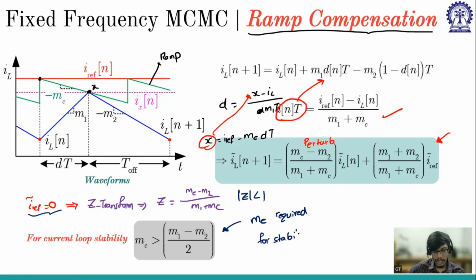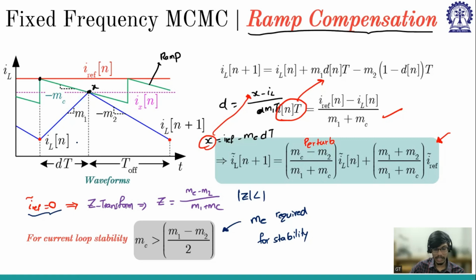See, this is the system. Say this is some steady state. We are checking whether the system is stable or not by perturbing only IL. Say now I have perturbed IL. I want to see how that is. Say if the system is stable and say I reference is constant, there is some disturbance in IL. The system has to ensure that again it will come back to steady state, right? So that is what stable system means.